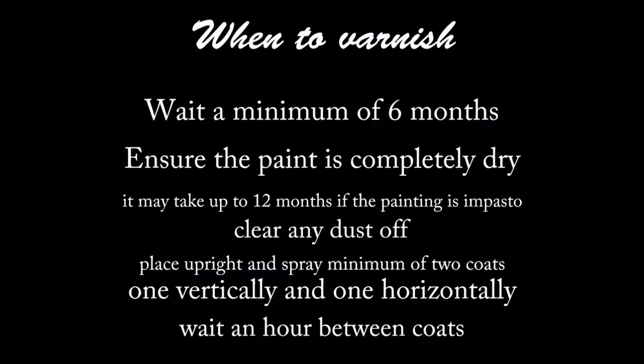You can actually use a brush to apply the varnish, but today I'm going to be using a spray. I find it a lot easier to use a spray. It's a lot quicker and you can always ensure that you get a smooth finish and you're covering every single area. The problem is with a brush, you're going to get brush strokes and it's going to be thick in one area and then thin in the other, and it takes a lot of time and preparation.